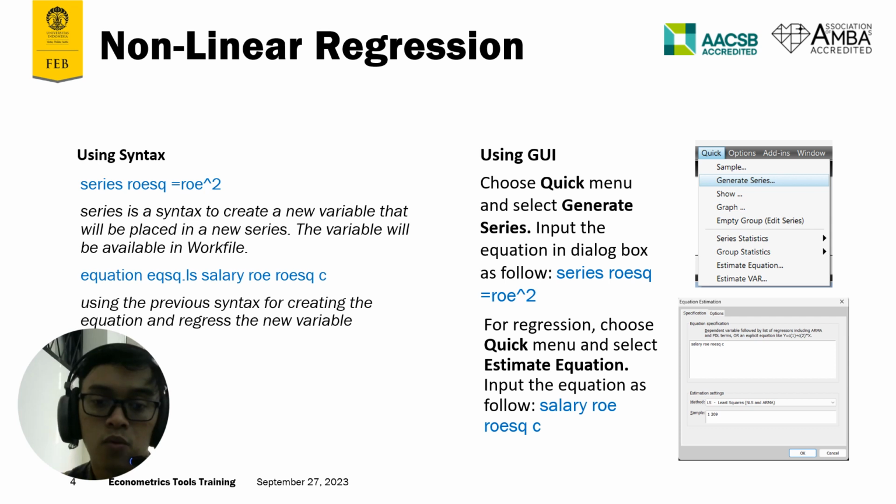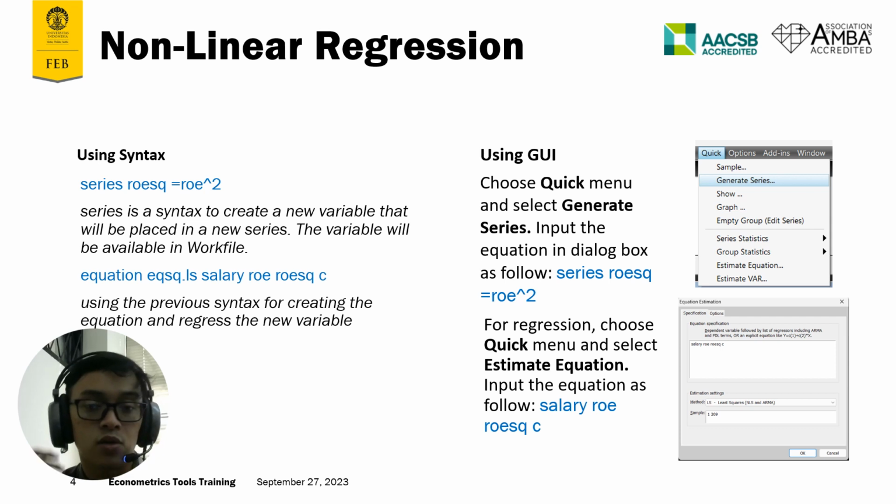Here we don't have to learn a lot of new things. Actually, we already learned some operations and syntax in the previous meeting. We just write the equation. It is a common equation, but here we just put in a new variable, namely ROA_SQ, which represents the square of the ROA itself. And maybe I forget whether we learned this before or not, the new thing is the series syntax.